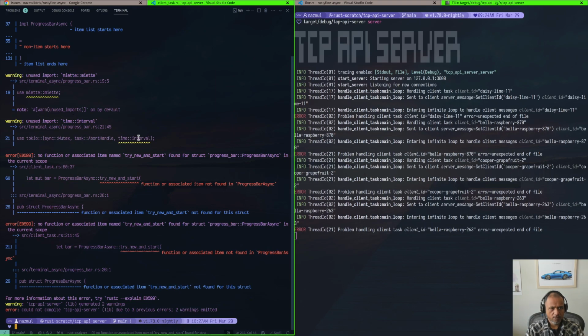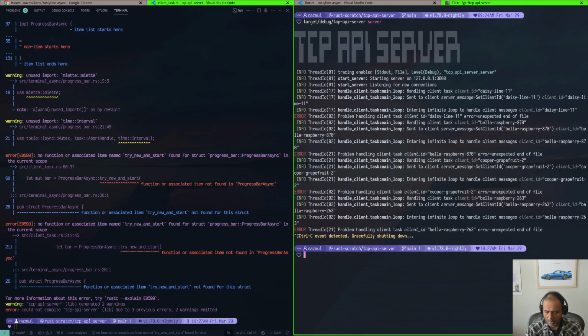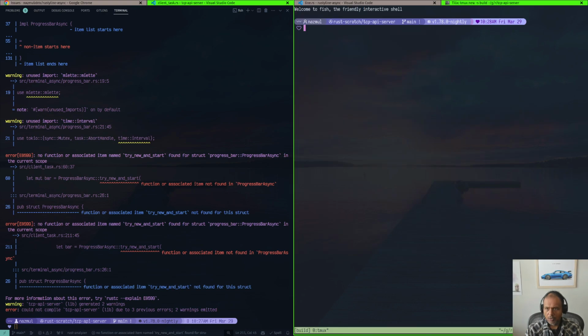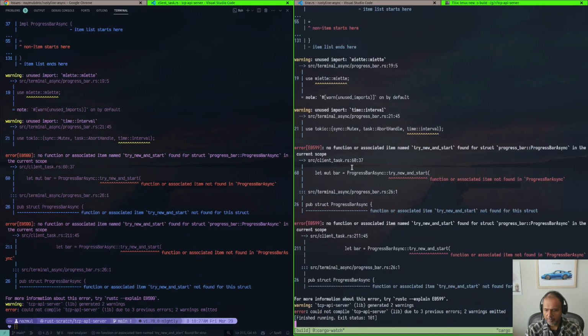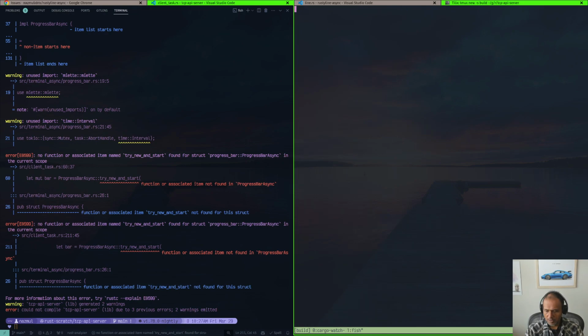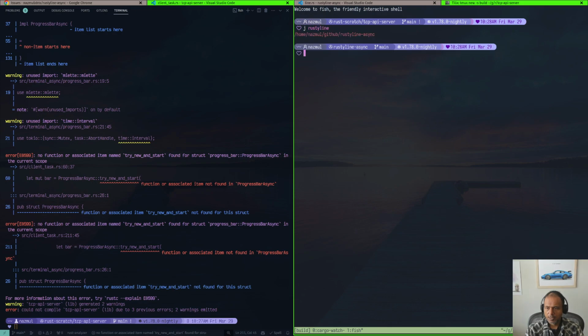Oh, okay. One thing I just realized is that normally I have the code compiling here. I just say cargo watch build. That's for tcp-api-server. Then I have another one for the readline async.